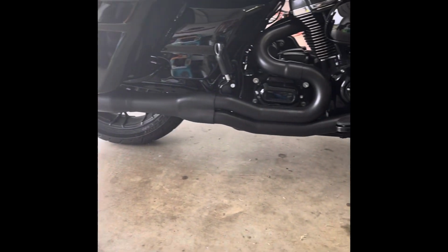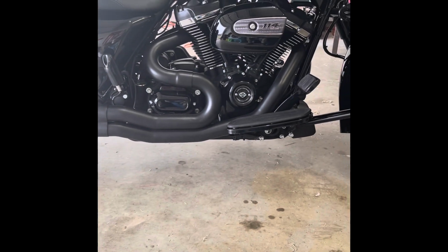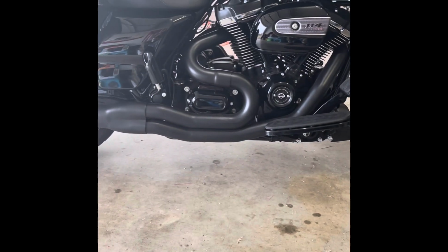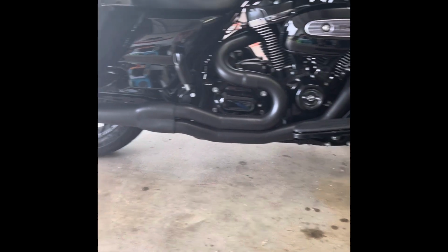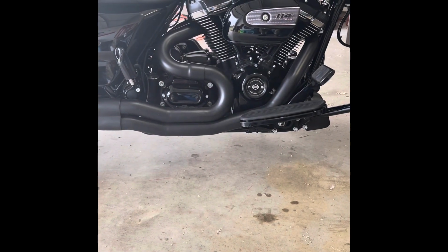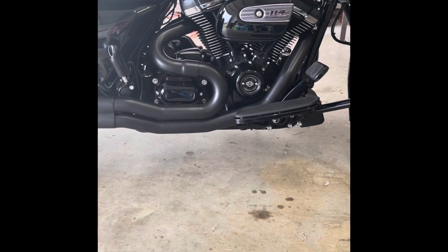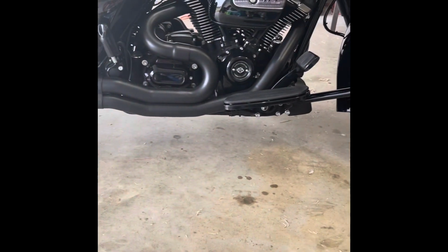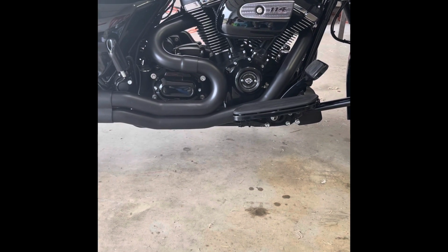If anybody else has any good things to say about other 2-in-1 systems that are out there, I think that needs to be said. I think D&D isn't the only option out there. So if you guys got good results from the Vance and Hines, or if you got good stories about the Chrome Works, the SNS, Fuelmoto, any of those other guys out there. I know Horsepower Inc., HPI, makes 2-in-1s, a lot of them for maybe some of the bigger displacement bikes. But hey, D&D ain't the only one. Not knocking D&D, it just ain't the only one, all right?